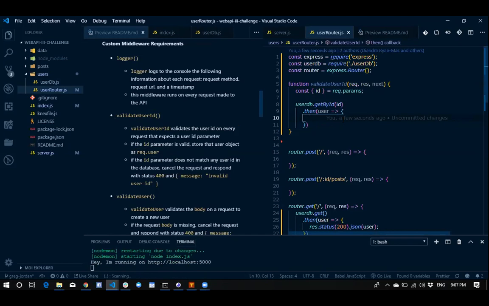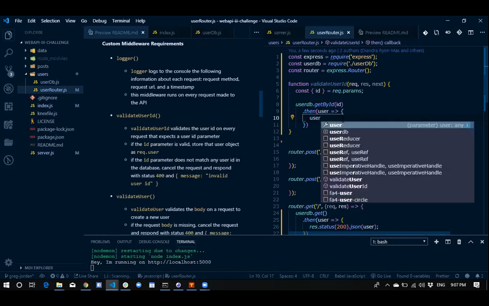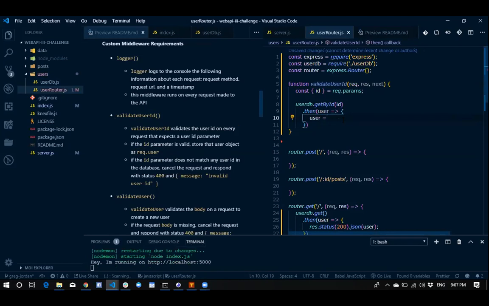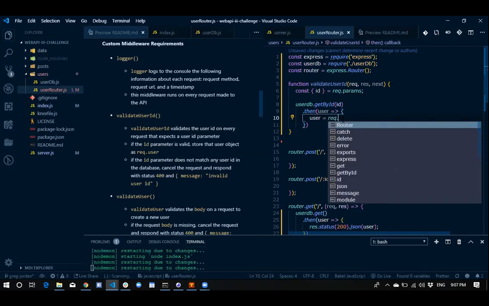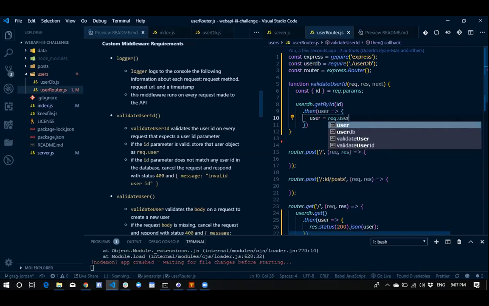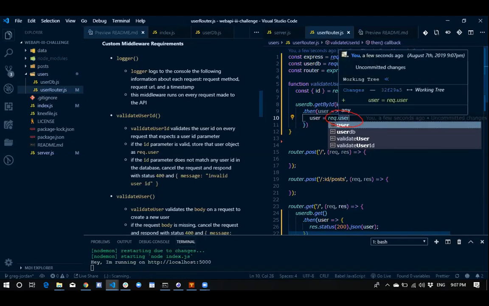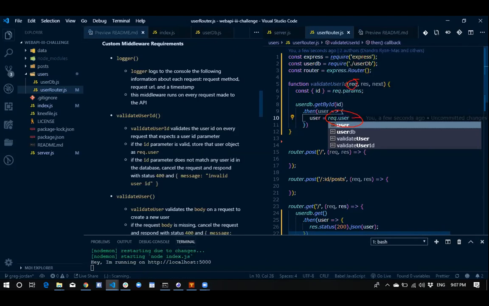So how will we do that? Something like this, user equals req.user. Yeah, except the other way around, because req.user is going to be a property on our req object that we're creating, and we want to assign it the value of user.